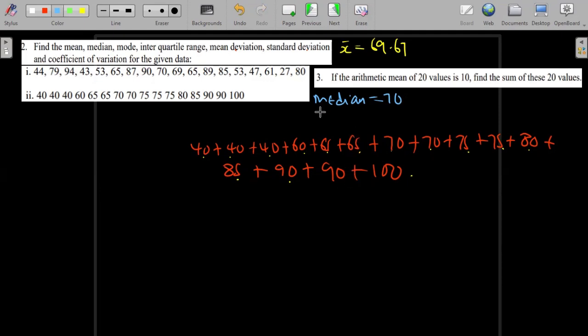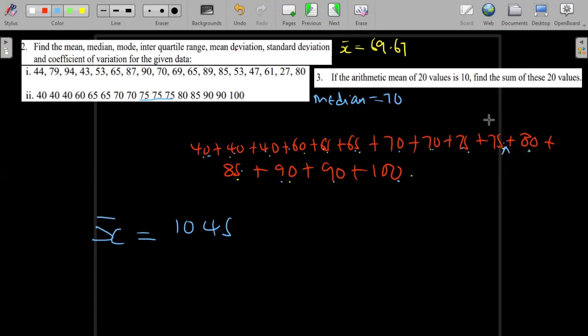All right, so what was the total that we found? We said for the mean the total we had found was 1045. So let me count: 1, 2, 3, 4, 5, 6, 7, 8, 9, 10, 11, 12, 13, 14, 15. So I've missed some number there. Which number have I missed? 65, 75, 75. On the 75s here, there are 3 75s. I wrote 2.